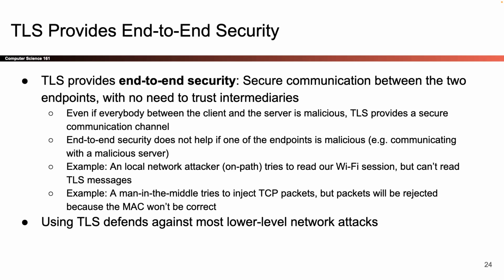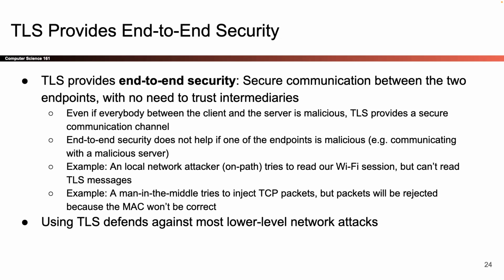And so what end-to-end security says is that for TLS to work, you need 2 things to be true. The client has to be secure. No one can attack my computer and hack into it. The server has to be secure. No one can hack into the server and steal their secrets. If these 2 things are true, literally every single person in between the client and the server could be malicious. There could be 20 man in the middles standing between me and the server, ready to tamper with things. There could be 50 of them, doesn't matter. Everybody in between could be malicious, and TLS is still going to stop all of them. And the reason why is because remember, everything is secured with cryptography, everything has confidentiality, everything has integrity.